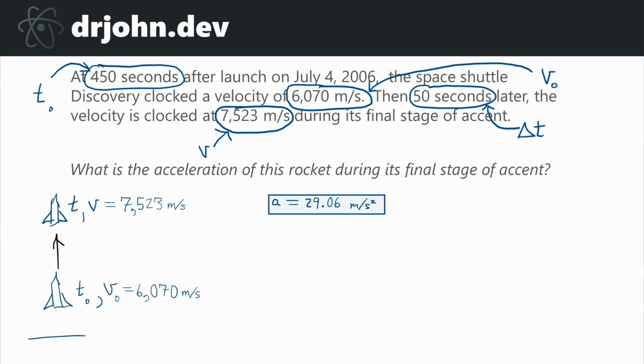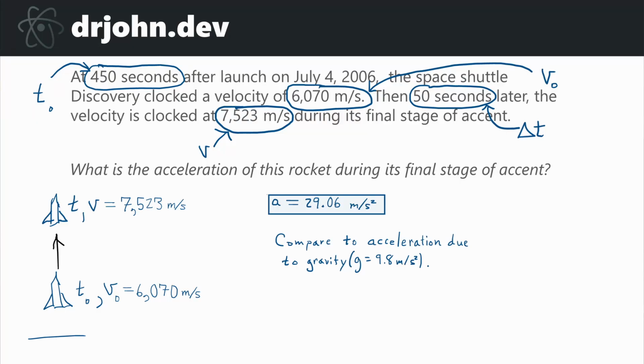Now, this is a very large acceleration, and to gain some intuition on how large it is, rocket scientists typically compare a rocket's acceleration to the gravitational acceleration due to Earth, which is equal to 9.8 meters per second squared, and symbolically is labeled with a g. Because of this labeling, this ratio is often referred to as the g-force of a rocket. But make no mistake, it's not really a force at all.